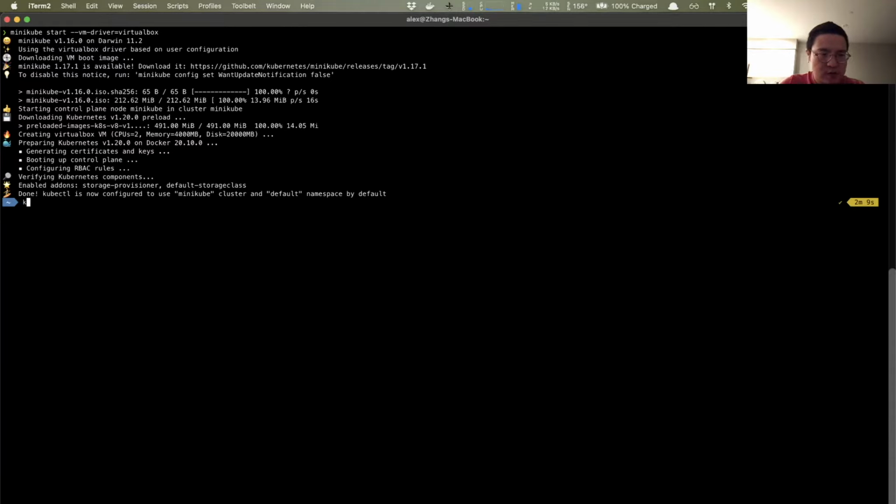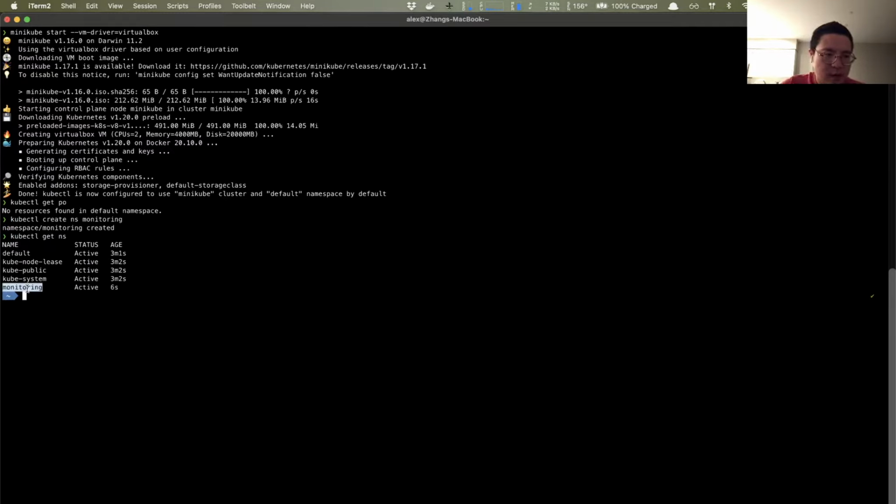Let's do a kubectl get PO, and following best practices, I'm gonna create a new namespace called monitoring and deploy Prometheus there. kubectl create namespace monitoring, and kubectl get namespace. Okay, the monitoring namespace was created, and let's deploy the Helm chart.